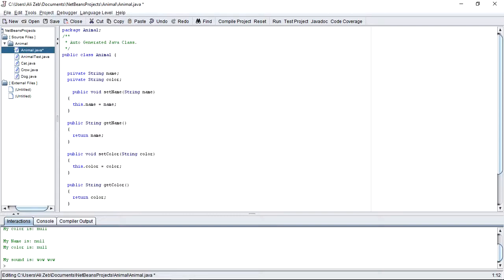In our previous video, we talked about how to understand constructors in the context of inheritance. And here we look at an example of how we can use those concepts that we learned in that video. For example, we have this class Animal, and the Animal is extended by a bunch of subclasses, a bunch of animals, we can say, like a Cat class, a Crow class, a Dog class.